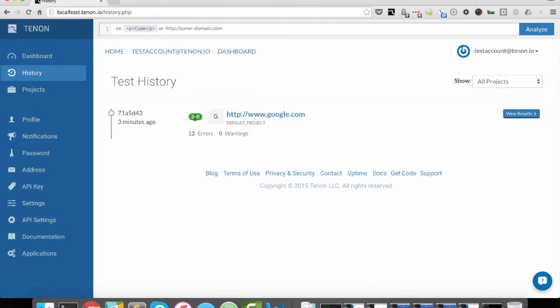This is the HTTP response code that the API provides. 200 means it ran fine. Tells us the URL that was tested. It tells us the project name, which is default project at the moment. How many errors, how many warnings, and then on the right, I have a button that says View Results.